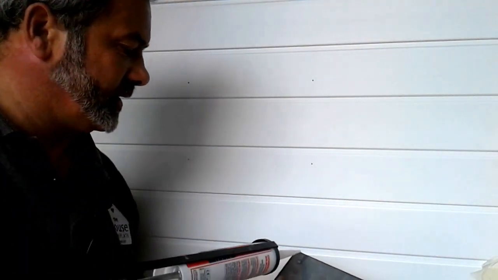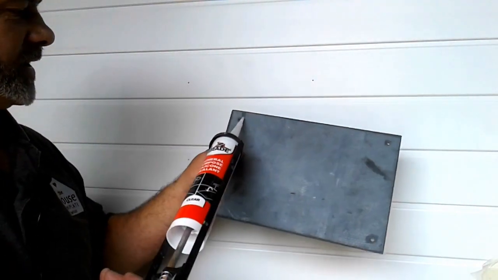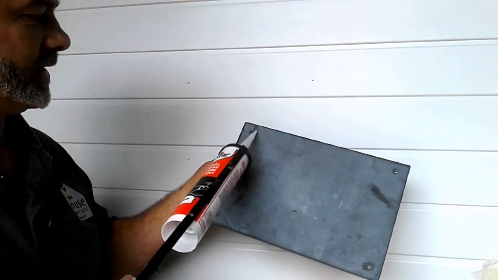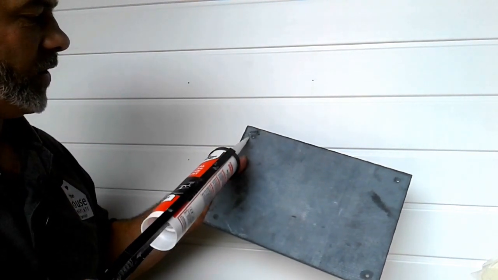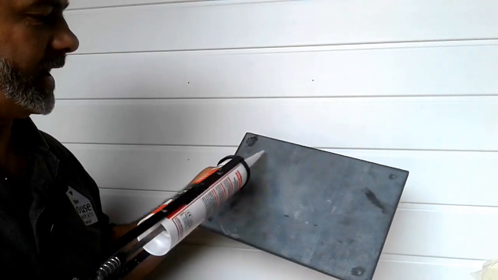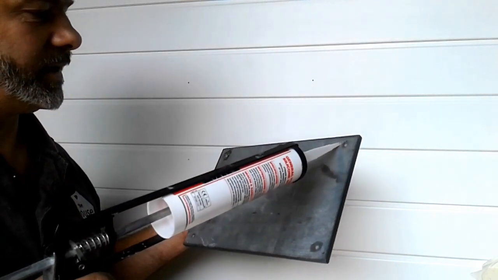Now what I recommend that you do is, because you're drilling into the side of your lodge, just put a little bit of silicon sealant, this is clear silicon sealant, just around the outside of the hole. This will stop any water getting in just in case.